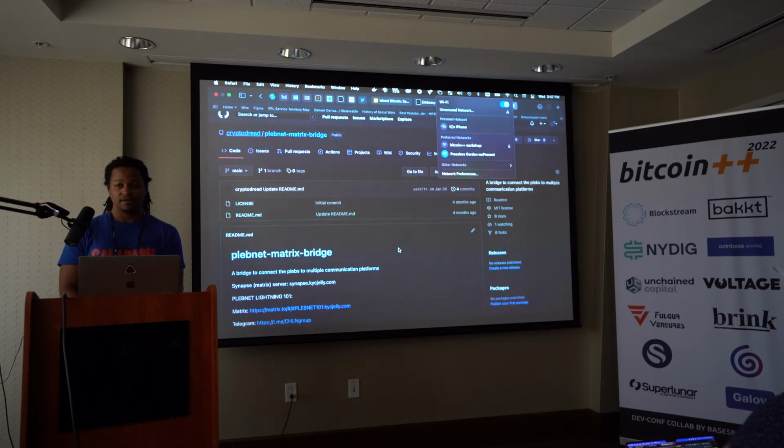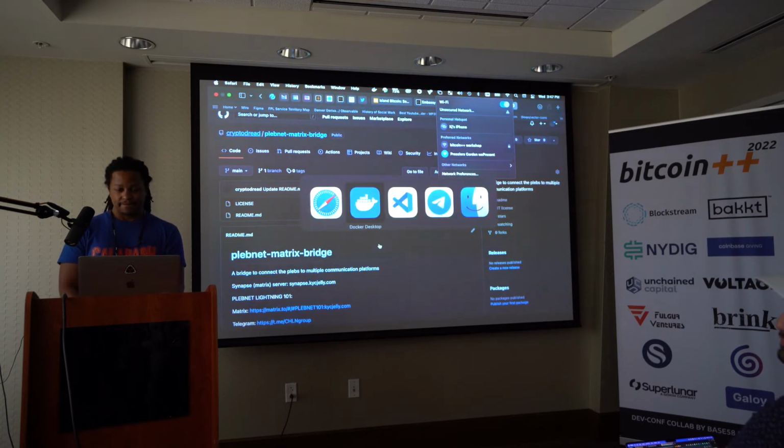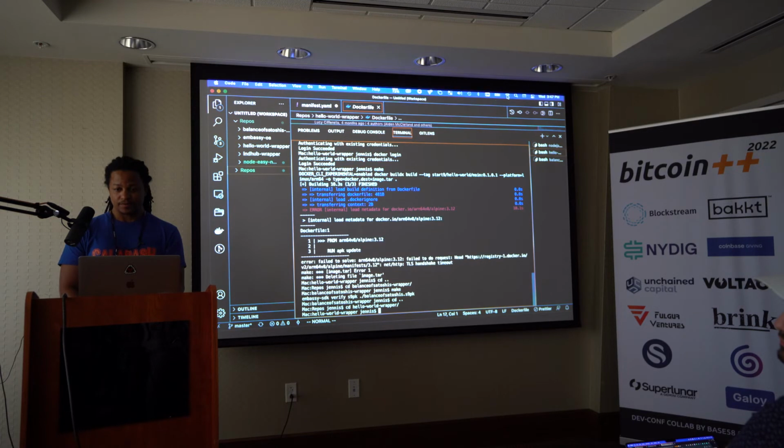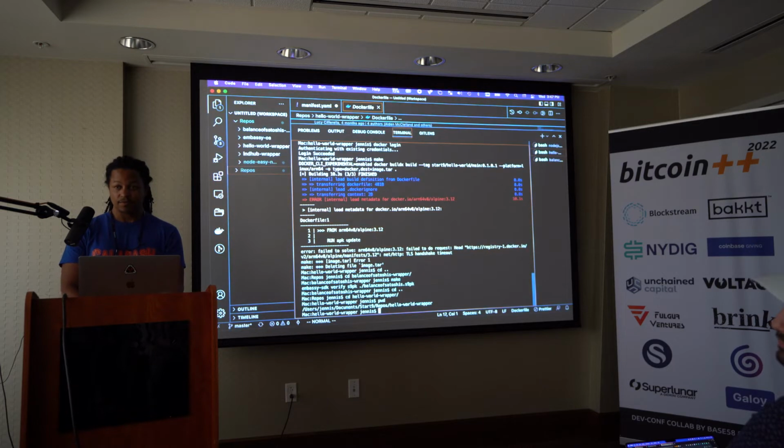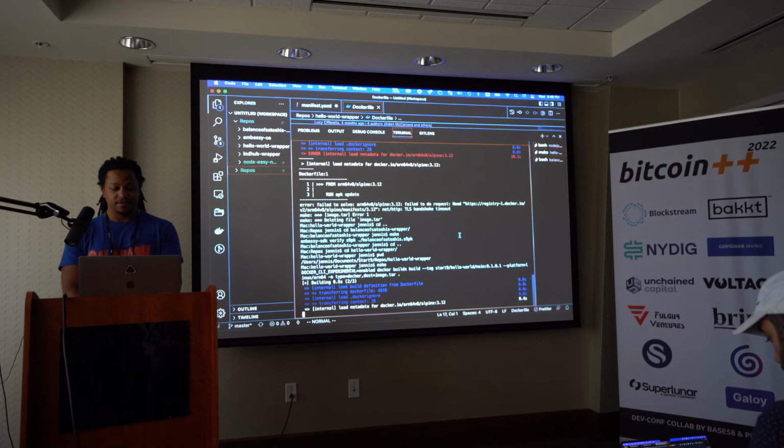While it's going, I have a question. I didn't see anywhere where you could specify if your app needs a Bitcoin connection to work. Is there a way to have Start9 share that information with your environment? Yes, there is. I'll show you that in a second. That's what I figured, right. Let's see if we can make Hello World first.